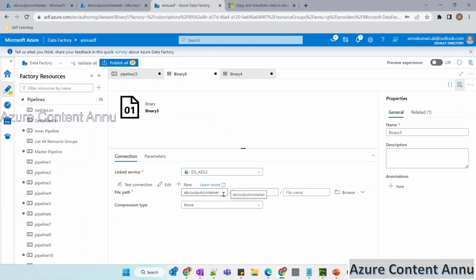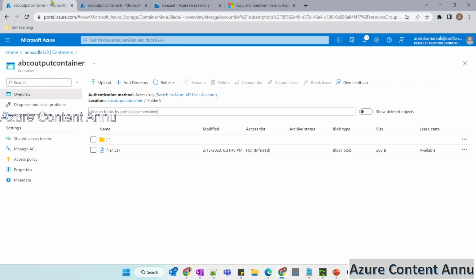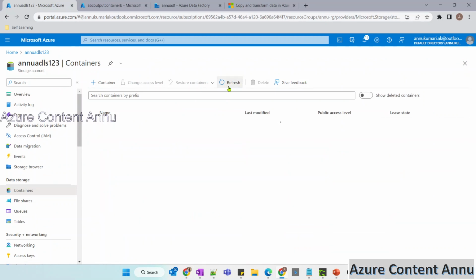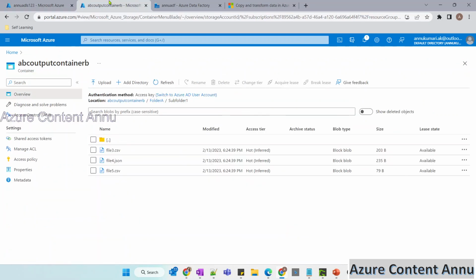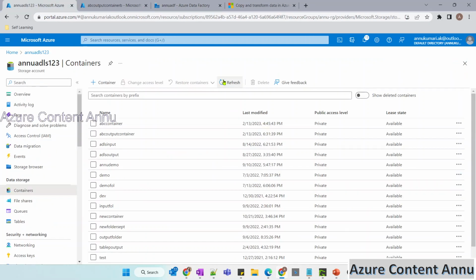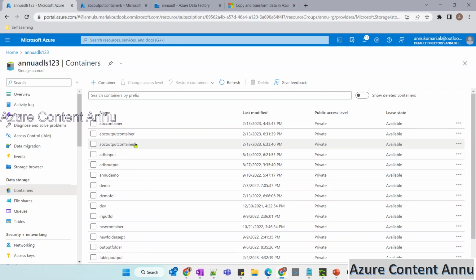You can see here we have ABC output container. Let me create output container B and hit debug. Currently we do not have output container B because we had deleted it, so let's wait for the execution to be completed. The pipeline execution is completed. Now if I refresh this ADLS Gen2, we are expecting another container.